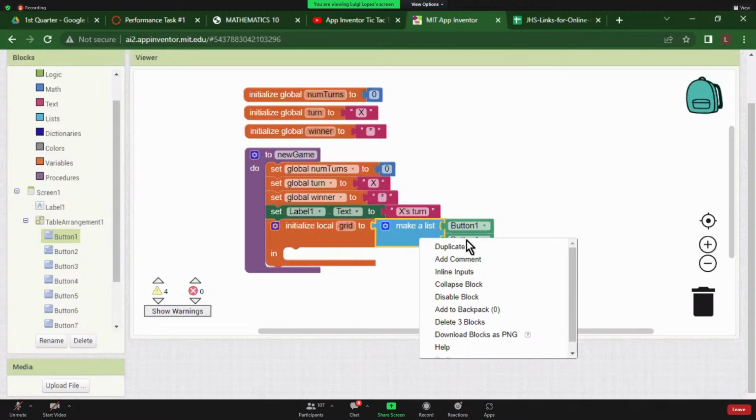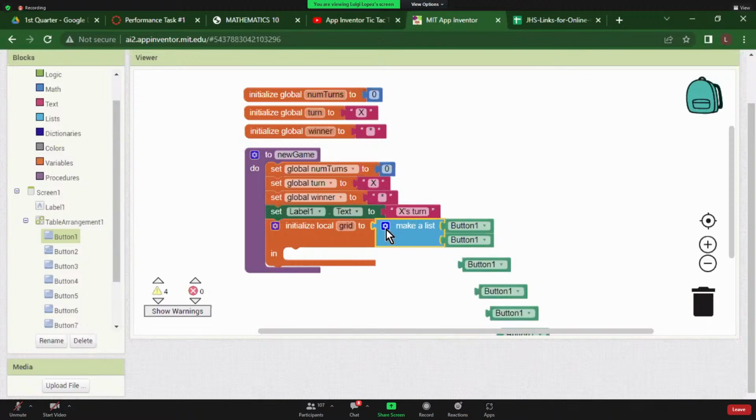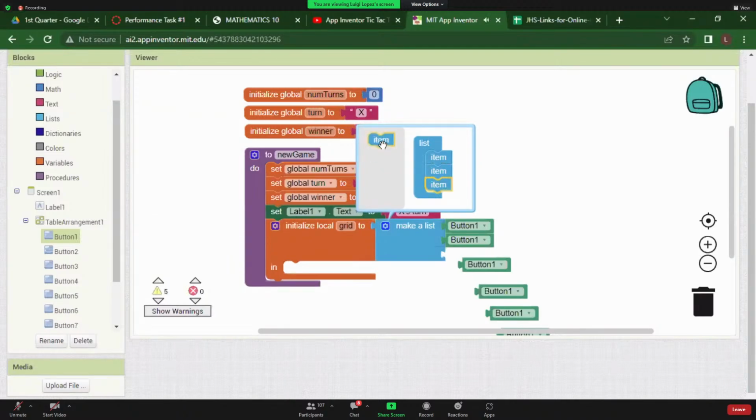Ayan, di ba yung natin dito? This one, click this one to add items pa. And add items pa tayo dito, para makapag-add tayo hanggang 9 items.